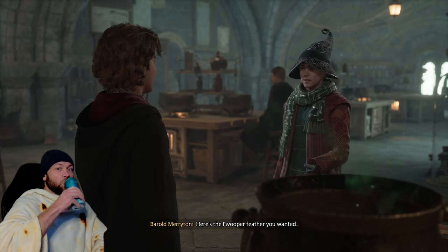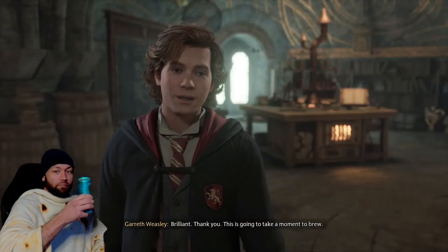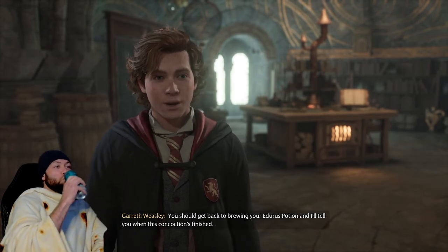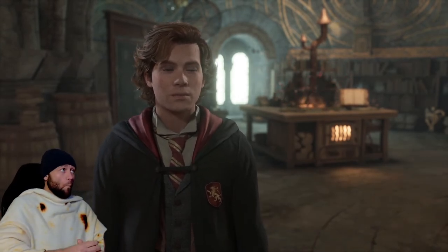Here's the Fwooper feather you wanted. Brilliant! Thank you. This is the last ingredient of our potion. You should get back to brewing your Endurus potion, and I'll tell you when this concoction's finished.